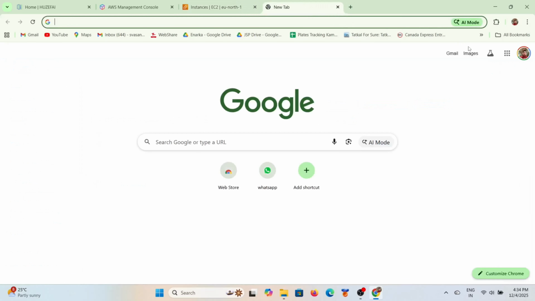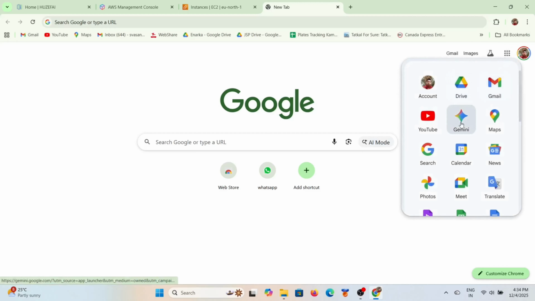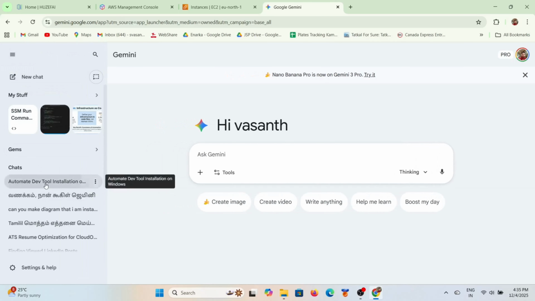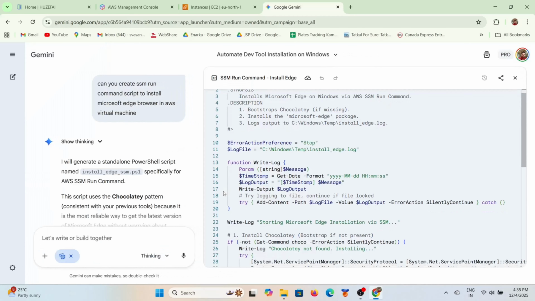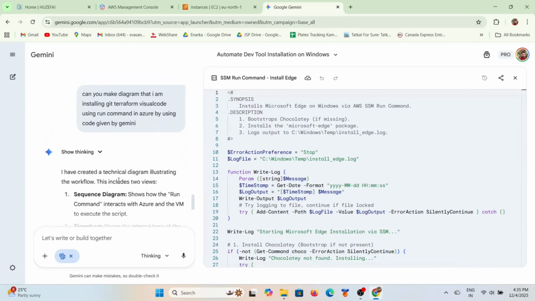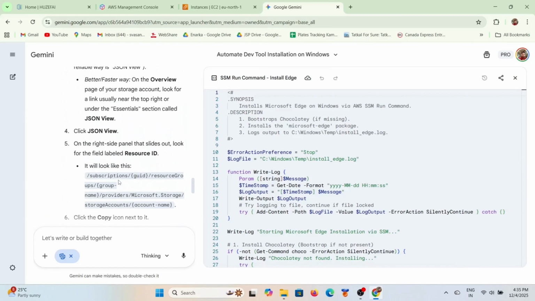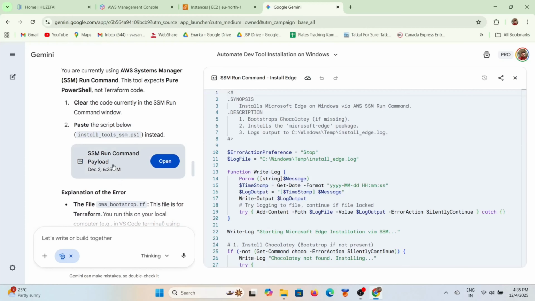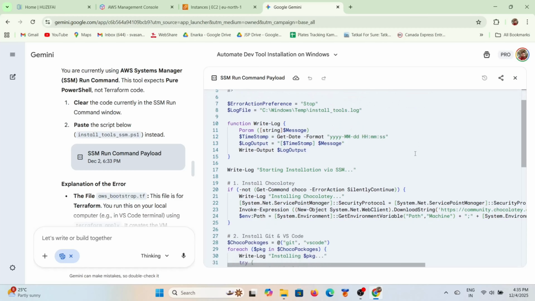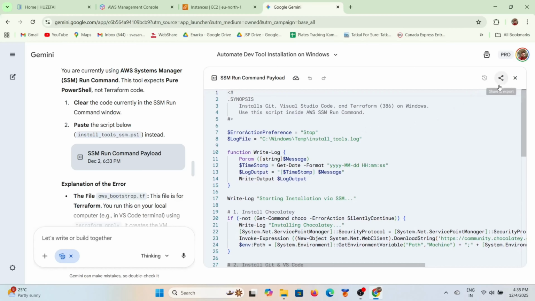So I'll go to Gemini AI, where I have already generated a script by using some prompt. So this is the prompt. I'm going to copy this prompt.